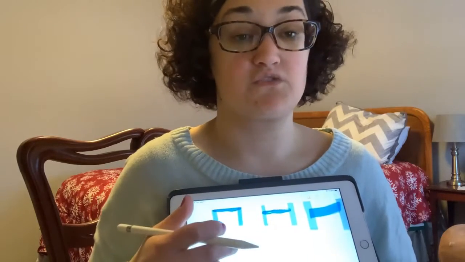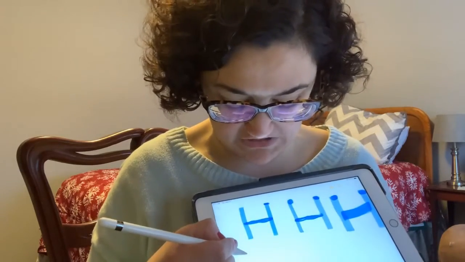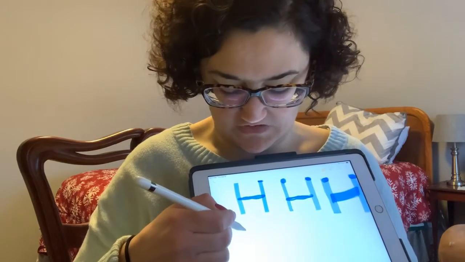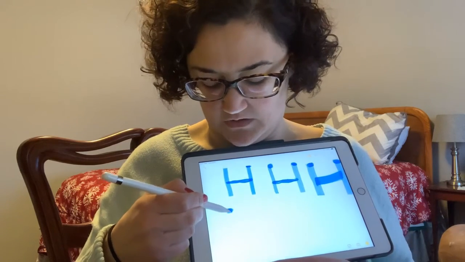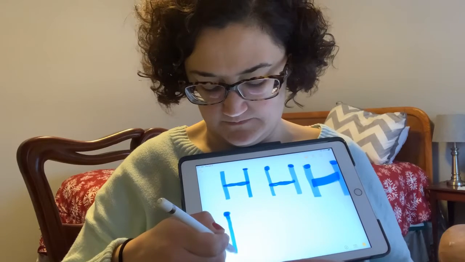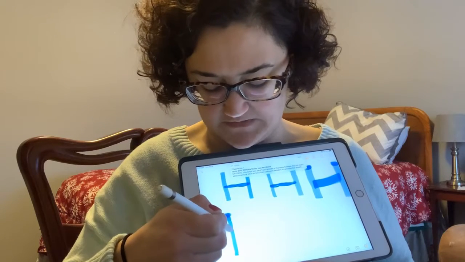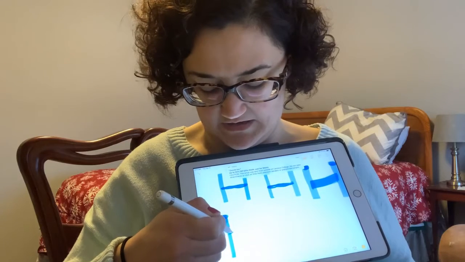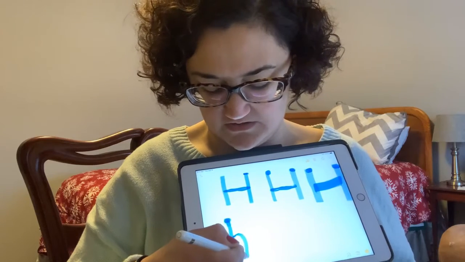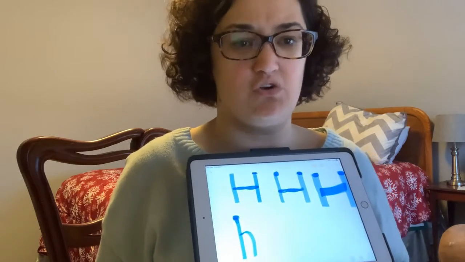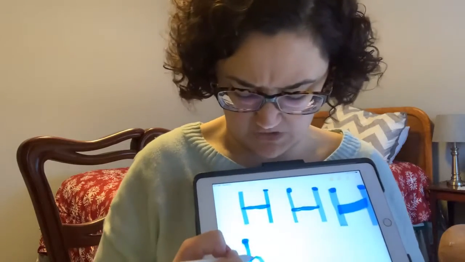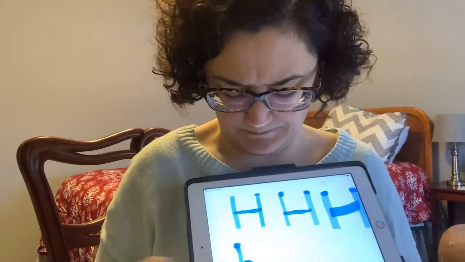Okay, so I'm going to move this up a little bit. I'll still make sure you friends can see the big H in case you're still working on it. But I'm going to show you now how to write the little h, or the lowercase h. So I put a dot so I know where to start. And then I do a straight line down. And then I come back up to the middle area. And then I go out and around. It's almost like you make a hook in the middle of the H like that.